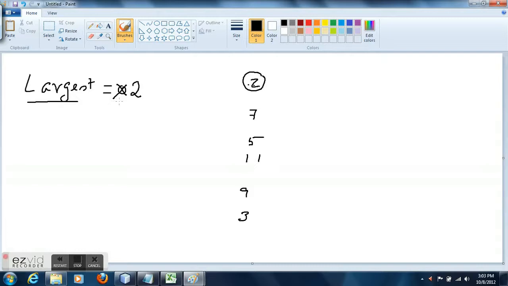Now I will check whether I have read all the numbers. So I will check the count. In this case, of course, it will be 6. Is count equal to 6? No, because so far I have read only one number. Then I will read the next number. Once I read the next number, I will compare if this number is greater than largest. Now my current number is having the value 7 and largest is having the value 2, and since 7 is greater than 2, I will move 7 into the variable largest. So largest will now have the value 7, and I have to count up to 6 numbers, but count is still not 6.